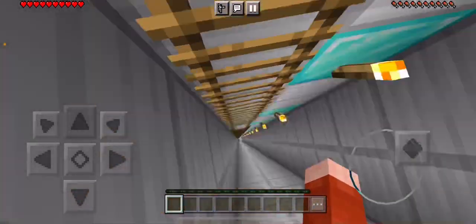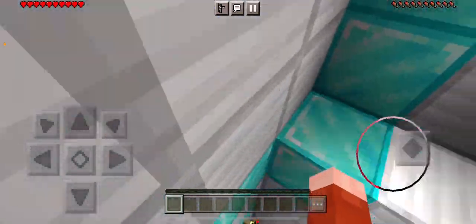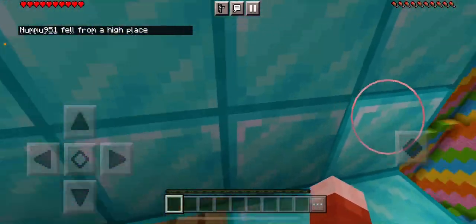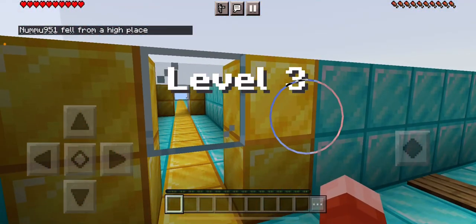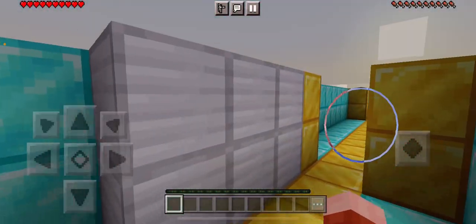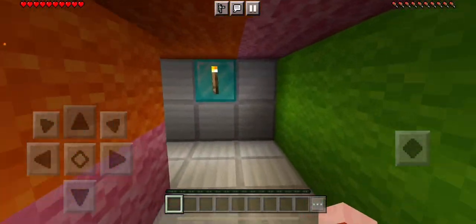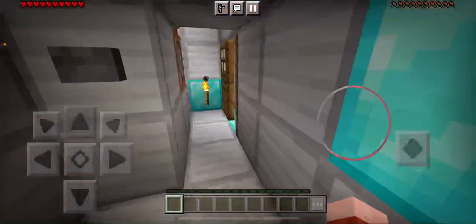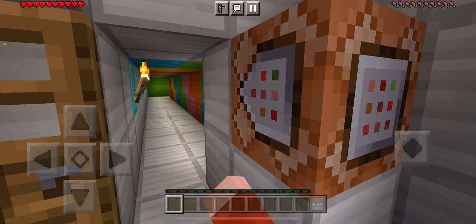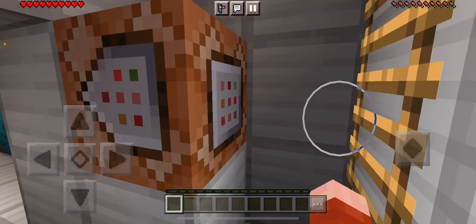Oh my god. What is this? I never found this in the videos. Oh my god. What is this? There are two random doors. Okay, let's see. This command block. This command block's unopenable.